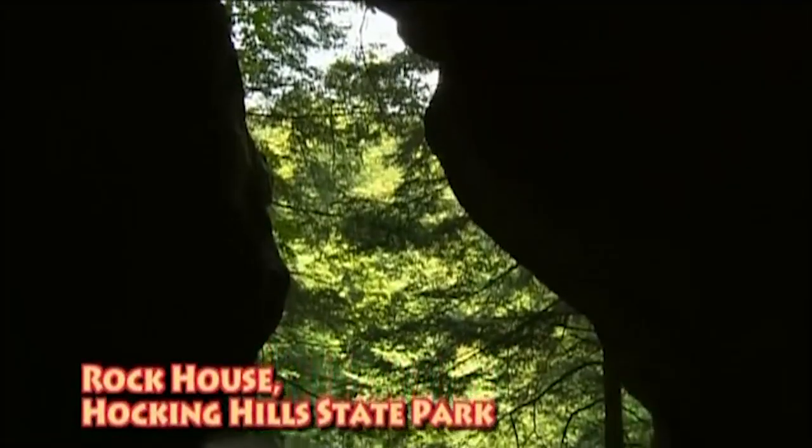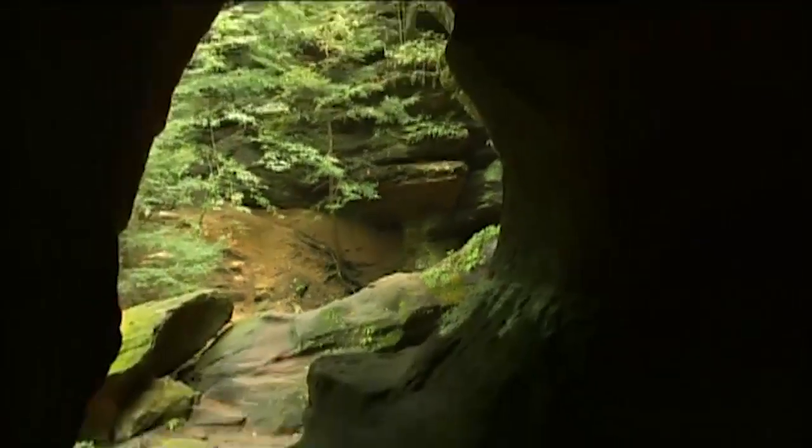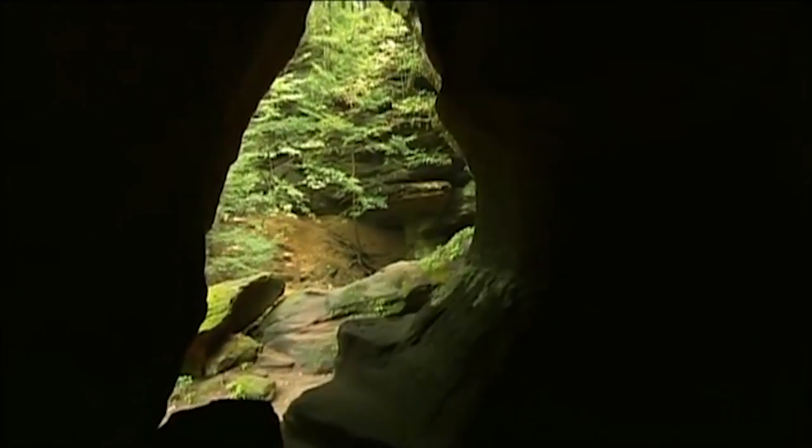Hocking Hills is one of my favorite places to see Ohio geology. It exposes cliffs of Pennsylvanian sandstone that have some very nice caves, and there are wonderful walking trails in between. But if you leave your car at the beginning, you can find it to be a very long walk.